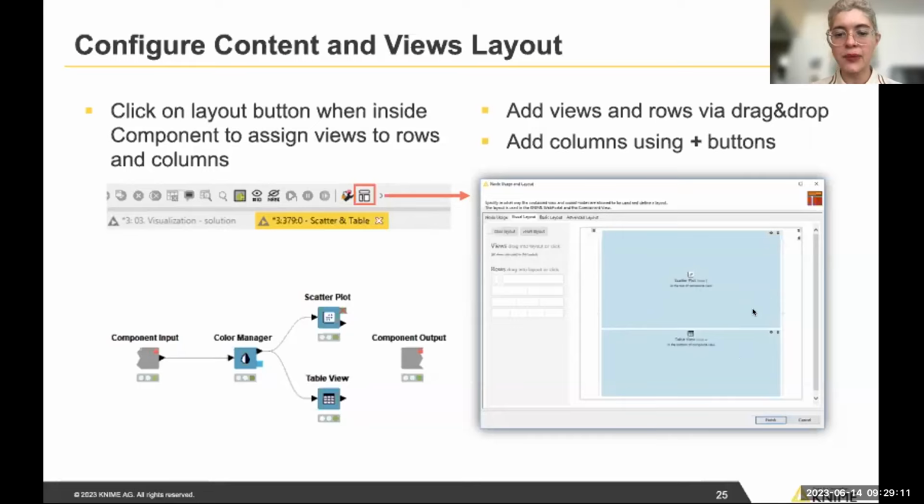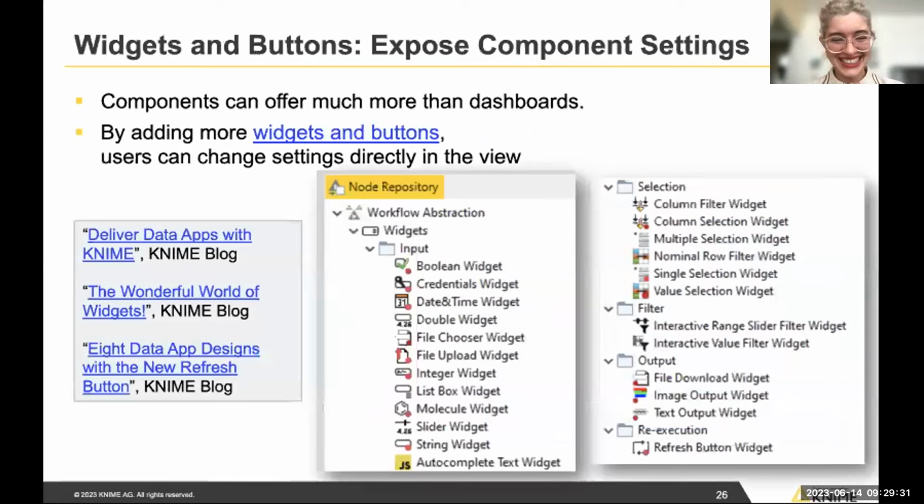And then you can add more columns to this grid. You can reduce the size, you can increase the size. And by doing that and dragging and dropping the visualization and widget nodes in different parts of this grid, you end up with different layouts. So you can play with that as well. It's much simpler, much faster than trying to use JavaScript. I can tell you that for a fact.